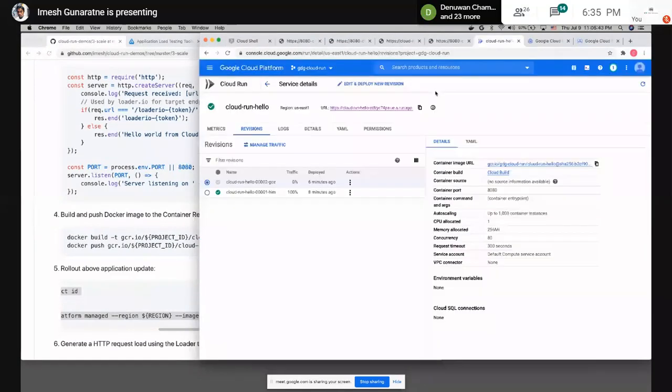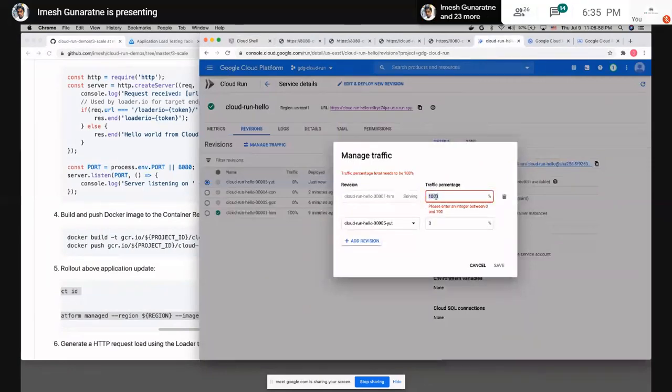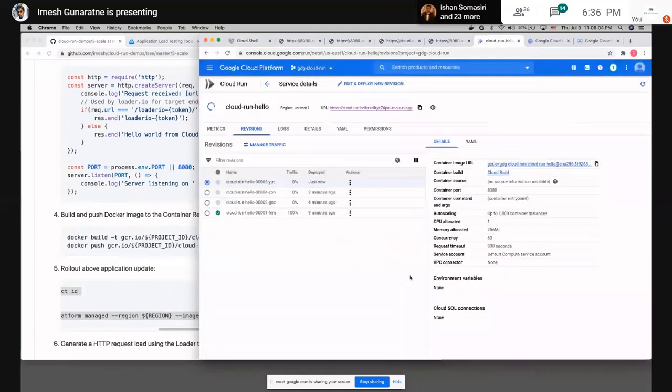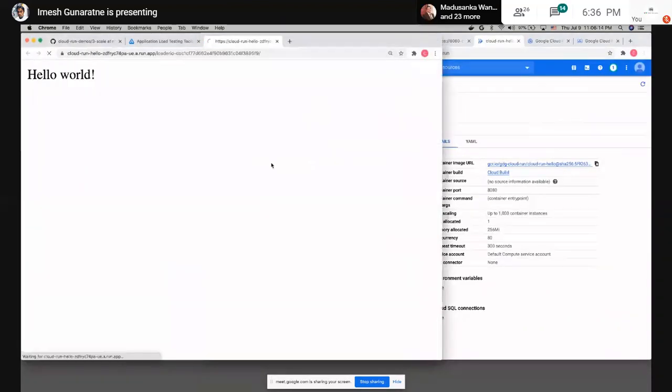So yeah, it's still serving from distribution. So let's switch traffic to the latest one. Okay. So now if we check this, yeah, this is good.